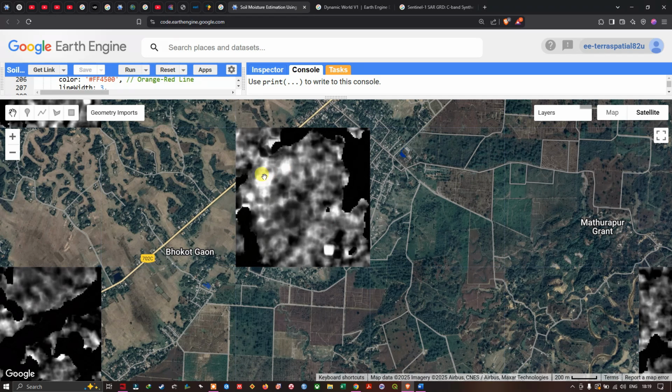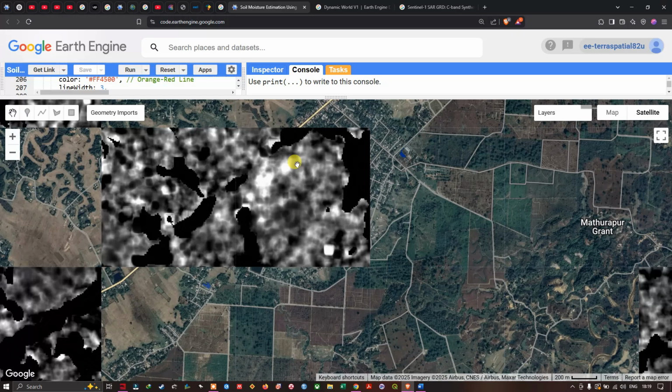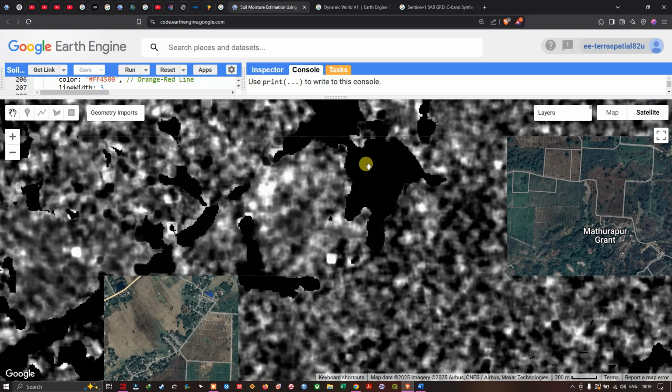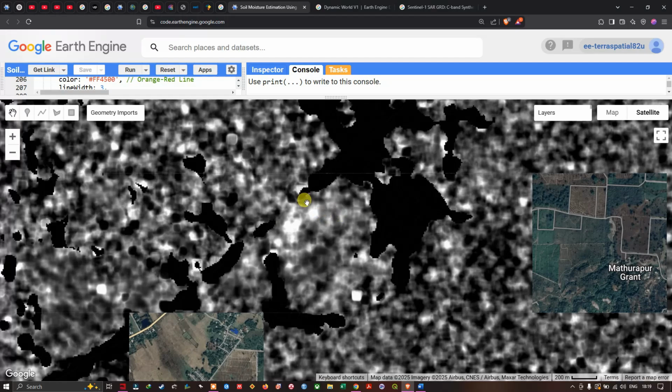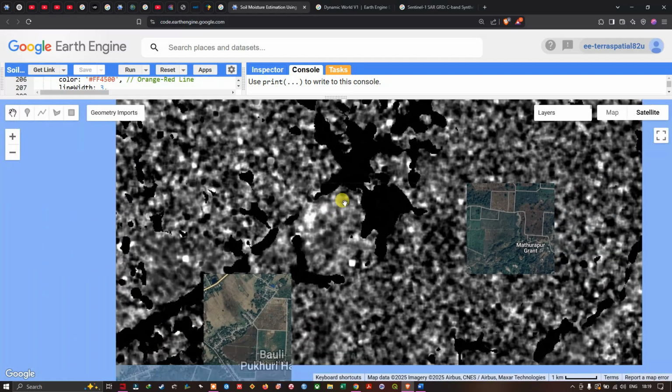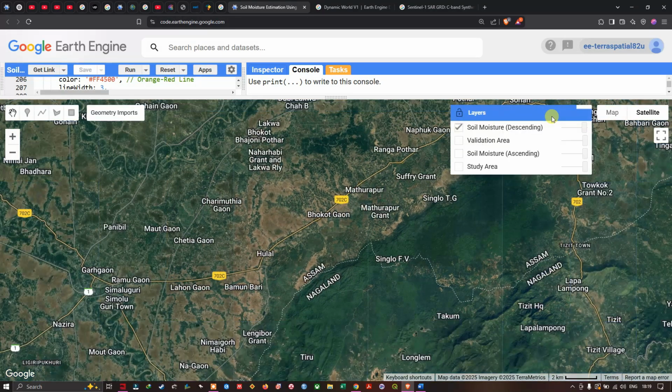The whiter patches indicate the high moisture values, and the darker patches indicate the low moisture values. And all these values indicate the masked values. For example, the urban areas and water bodies are completely masked out, and the white patches indicate the high moisture value.